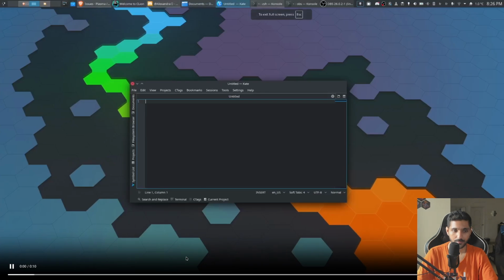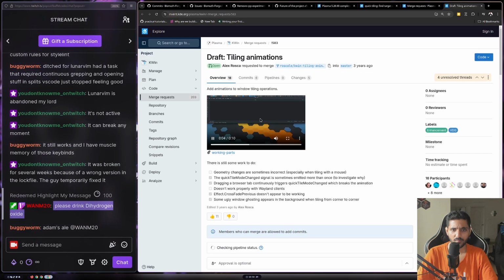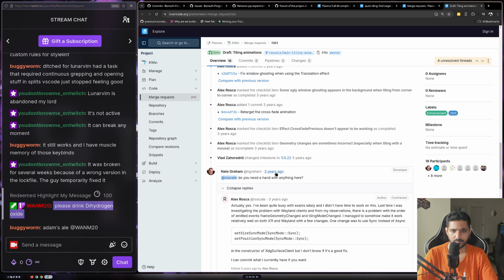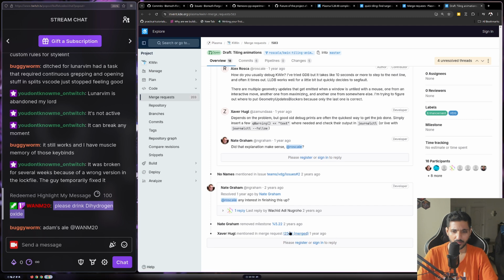We have it in KDE, right? I think they got it merged, right?